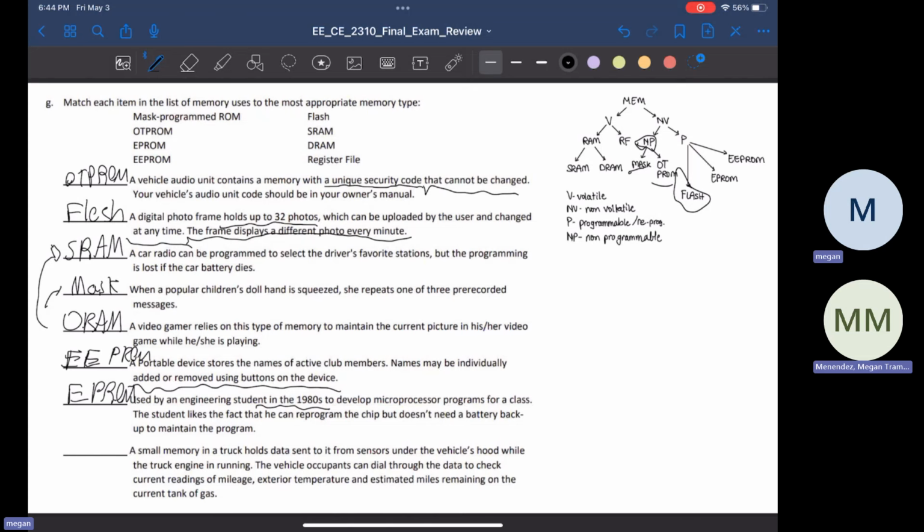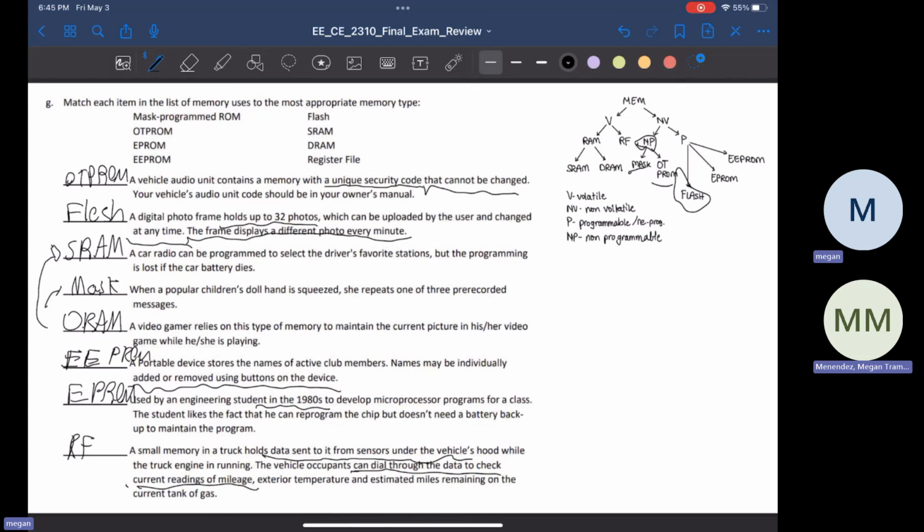So we can see here that it's sending data, it's sent data from the sensors, and it's always checking data through current readings. It's doing multiple things, writing and reading. This one, I think it's pretty obvious. It's a register file. For a register file, it's usually gonna read something from whatever you're doing, and it's gonna write. It's gonna be acting on something. And that's how we did this question.